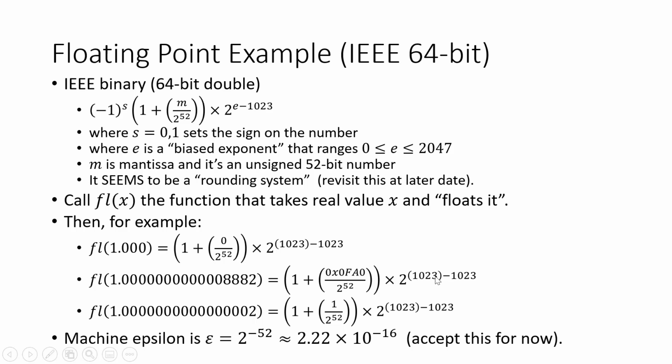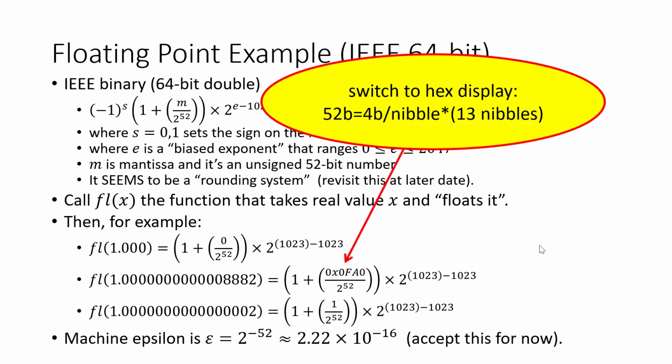Okay, what I just did is I like to show the mantissa in a hex format. The reason I like to show the mantissa in a hex format is because I know that it's 52 bits, and I know that there's 4 bits per nibble, so I'm going to get 13 nibbles or 13 digits possible on the mantissa. And had I presented the mantissa in an unsigned decimal format, it would be quite unwieldy to carry that many digits and really understand what they mean. So I'll show my mantissa as a hex.